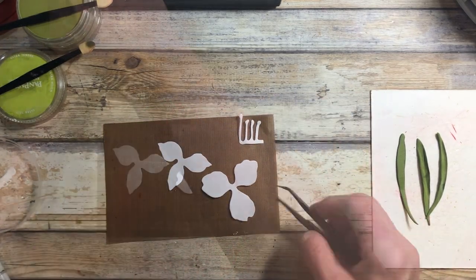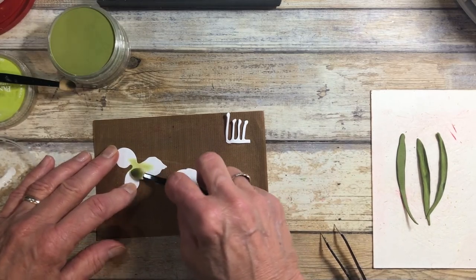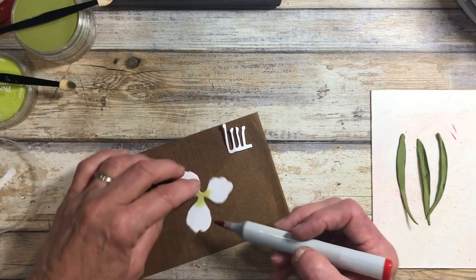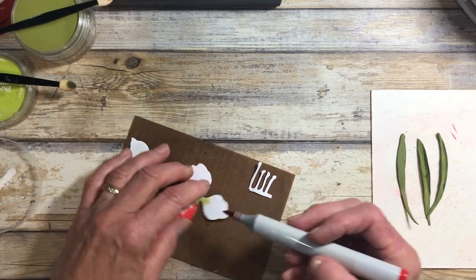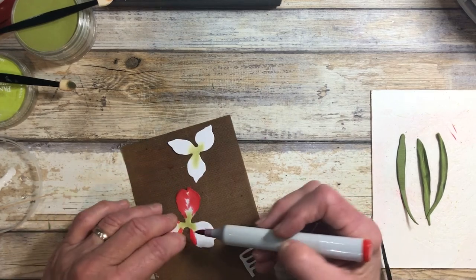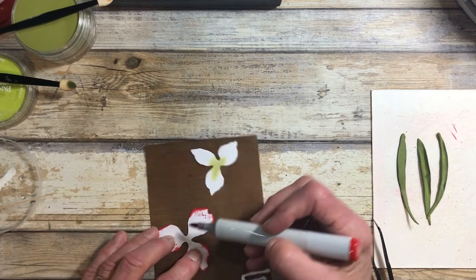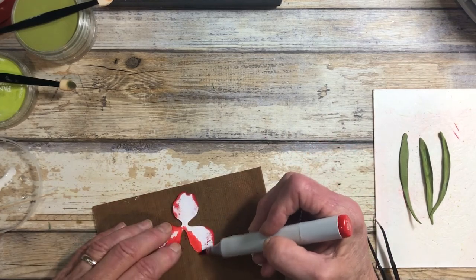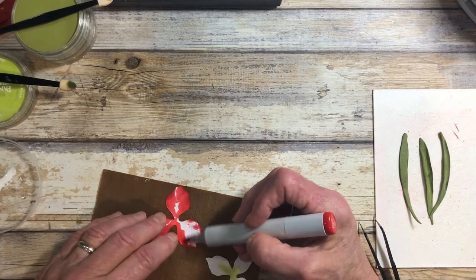Let's set this aside and talk about the flowers. The first thing I'm going to do is add a little bit of green to the center, because this one I'm doing is going to have some white in it — it's going to be variegated. Normally I color from the inside out, but this one I want to leave a little stripe of white down the middle, so I'm adding color just on the sides, kind of brushing it in. You can do this easily with a Dauber and Distress Inks — you don't have to use alcohol, I just prefer it. I'm going to color the back side the same way. I'm not being too careful, just not going over the center too much because I don't want to discolor the white or have the ink bleed through.